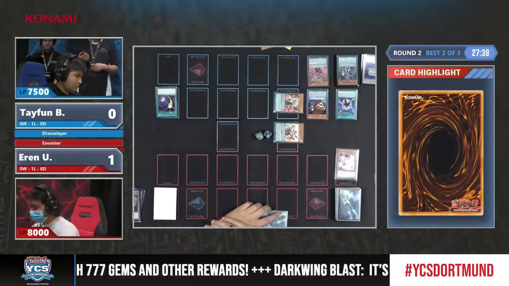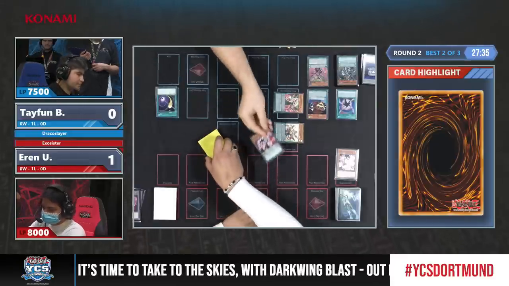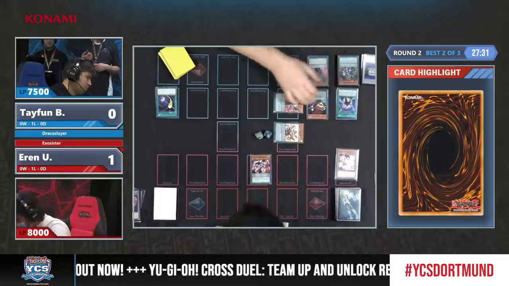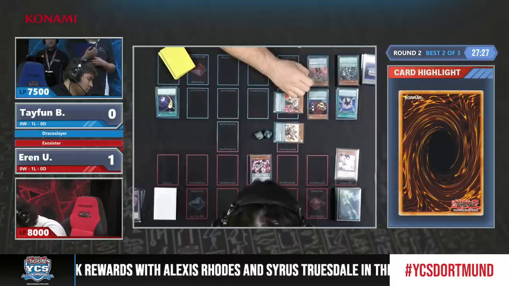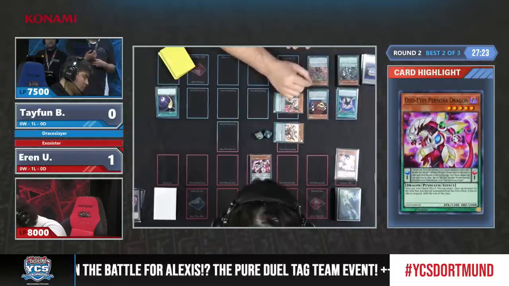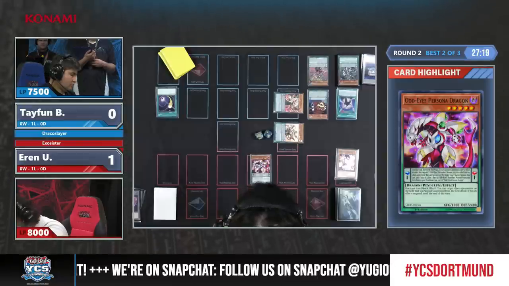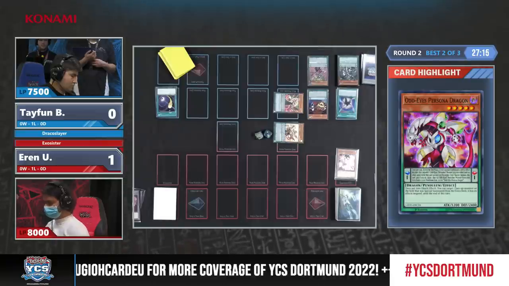He can search now for a card. I mean, that's for sure what he's doing, but he already used his normal summon. Oh, and he's looking for a different scale, which is the Odd-Eyes Persona Dragon. It is the Odd-Eyes Persona Dragon, and that is a low scale. That's a scale 1.